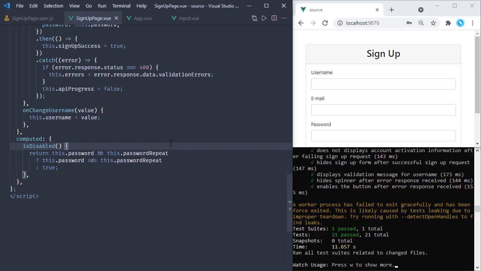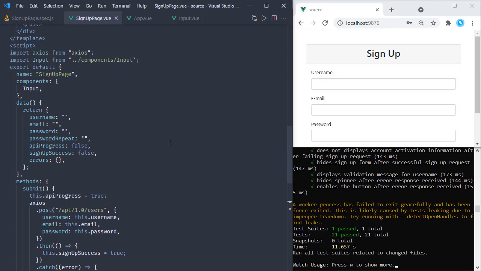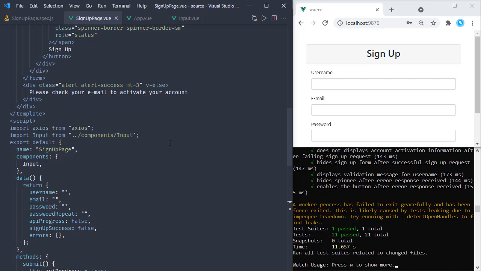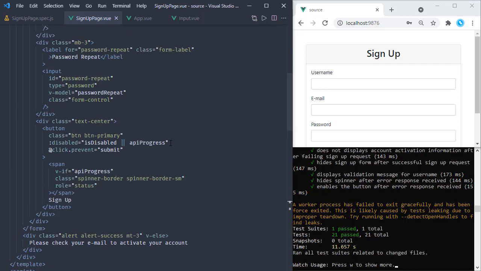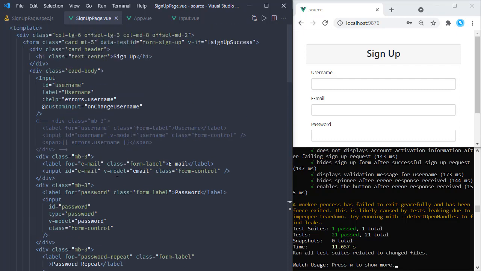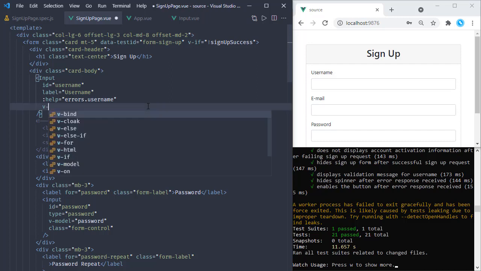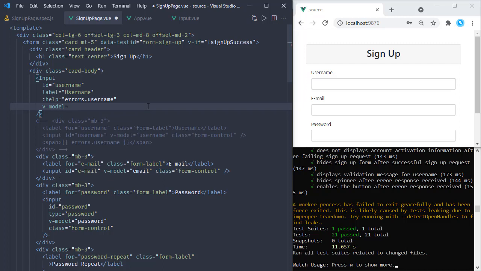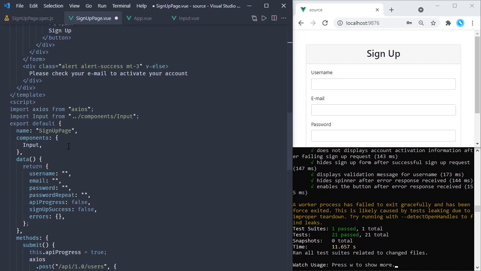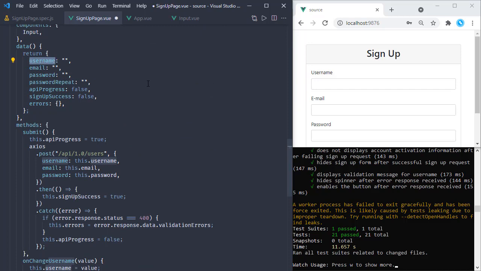So this one is also passing, and let's apply our final solution. Just like using v-model for the regular input element, let's use the same thing for our custom input, v-model, and we are going to take the value to our username value in our state right here.